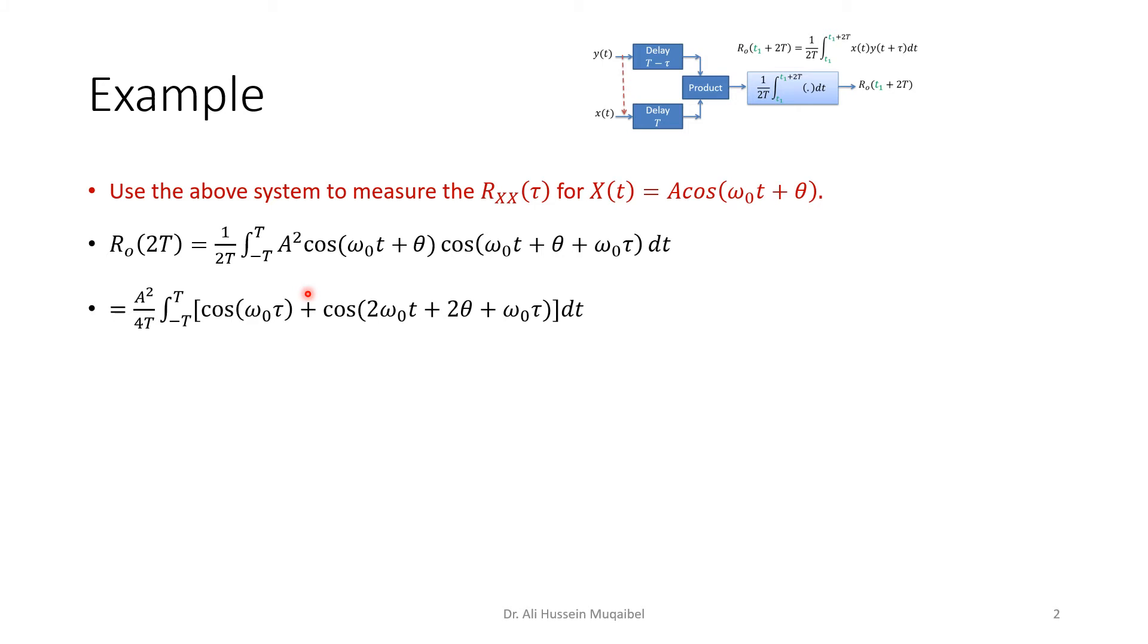Now, if we execute the integration, this term has no T, so it will go outside the integration. And the integral from -T to T dt gives you 2T. And that term is going to be simplified to the following expression. For the integration of the second part, we got this red expression. The reason I have colored these into different colors is that we already know, we have seen this example before, we have done the correlation for this random process, and it turns out to be this expression. So when we use one sample to execute, we use a time averaging, we got another expression. This is the error part, and this is why I colored this with red, and I call it epsilon.